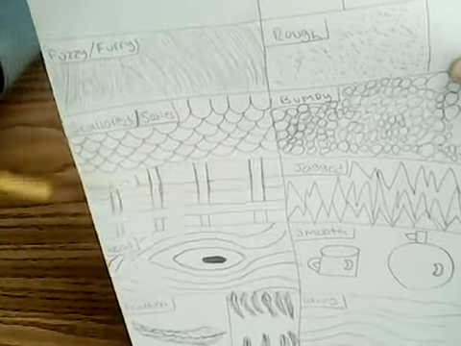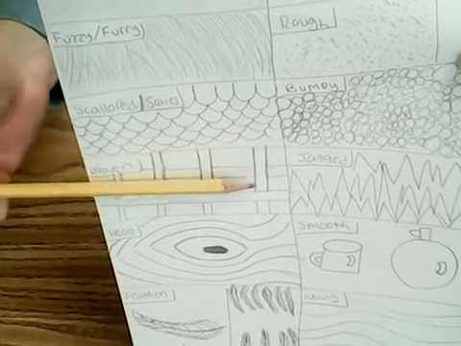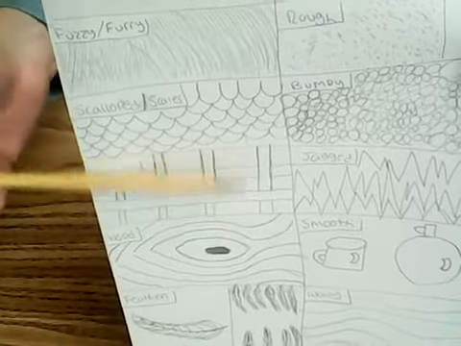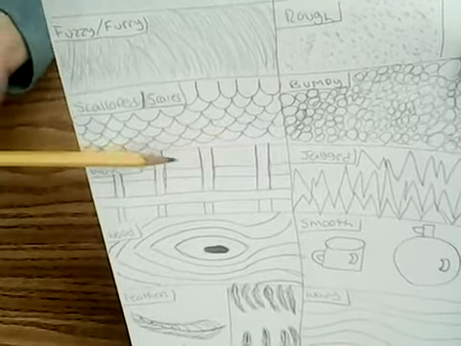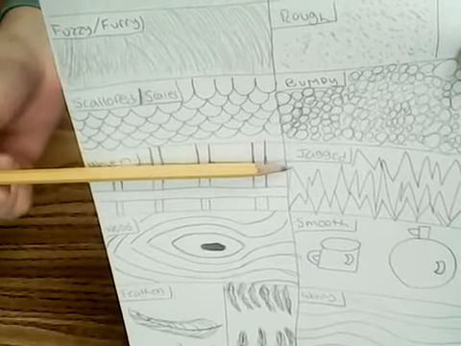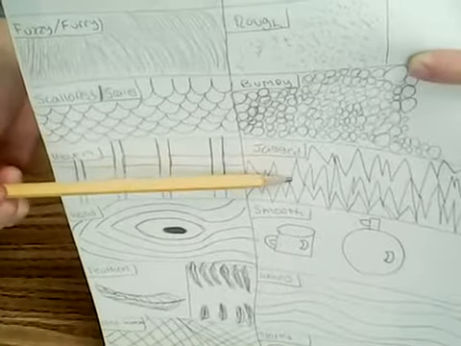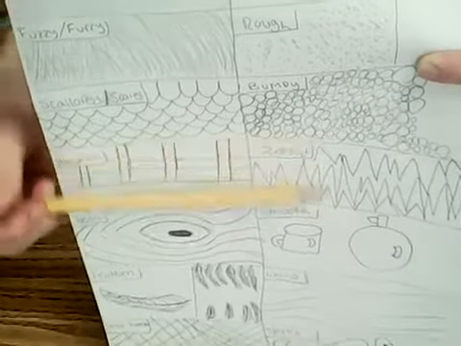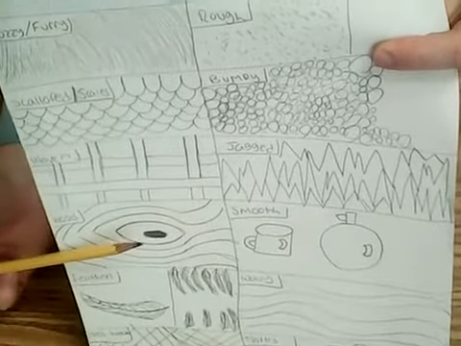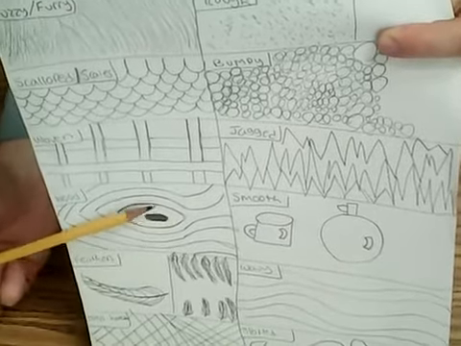Woven, I made 2 long horizontal lines. And then with my vertical lines, I made the effect of going over and under by stopping short here and then bringing it over on this horizontal line. And then I just erased the part in the middle. That would make it look like this was going over. Jagged was a series of triangles in a way where you just make different little peaks and sizes of triangles.